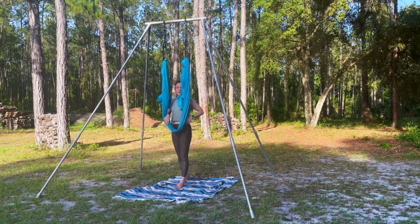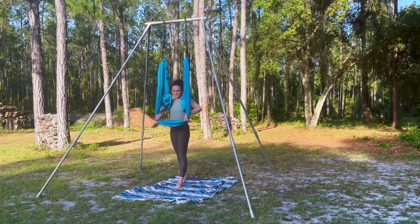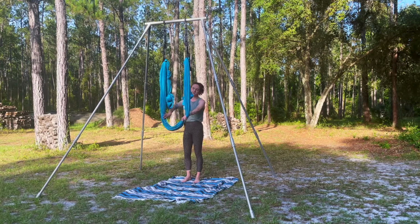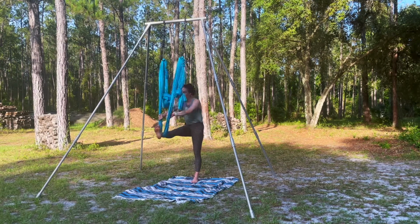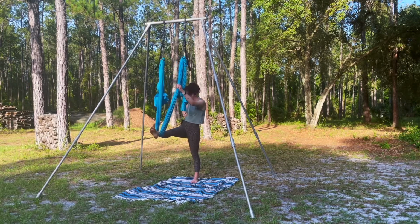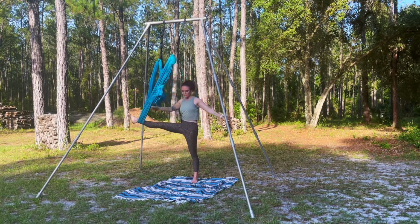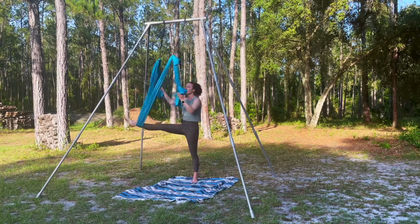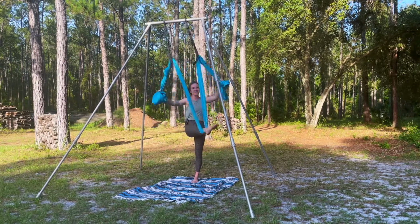So before we do our next round of tricks, we're gonna go into some leg stretches. So I have my fabric out in front of me, and I'm gonna take my left leg inside the fabric first. So I have it around my ankle. Your hands can be on your hips, they can be holding onto the fabric, really whatever's comfortable for you. And then I'm gonna reach my leg, sweep it from side to side. Maybe if you have handles, you want to hold on to those so they're not swinging around and hitting you in the face.